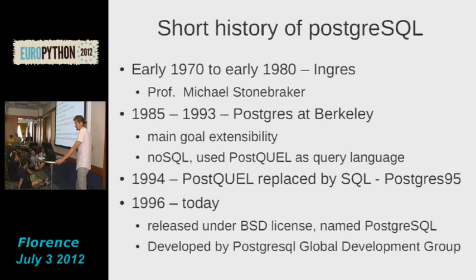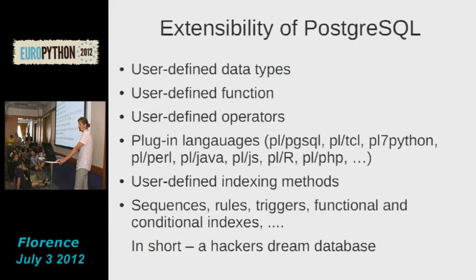Okay, so why should you choose Postgres if you need to develop something? Postgres has a really long history. Lots of smart people have been working on it, and it has had the main goal already from the start to make it extensible, which means that almost everything can be extended by users by writing some code. You can have user-defined data types, user-defined functions, operators. For example, similar to what you have in Python classes, where you can define addition or something else. In Postgres, it's similar.